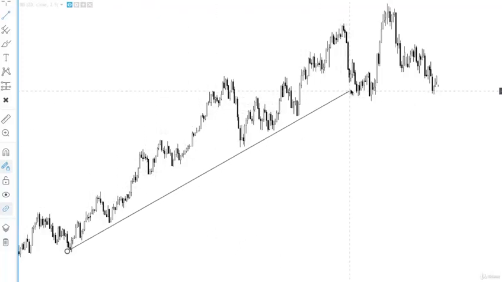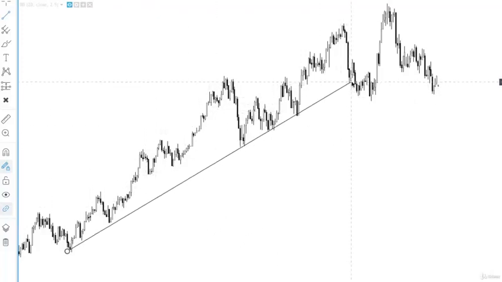You can see we are starting here on the left-hand side at the bottom, and you can see we do have here a few touch points, here barely touching it. Then here we probably have our second or third touch point, and then you can see 2 more times we come back into the trend line, and then the market is always bouncing away from the trend line. So that's a nice way for pullback trading.